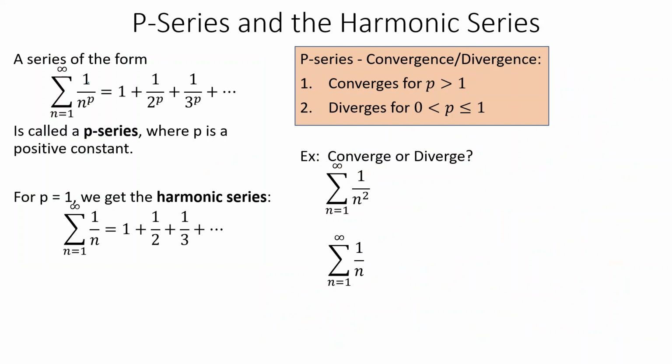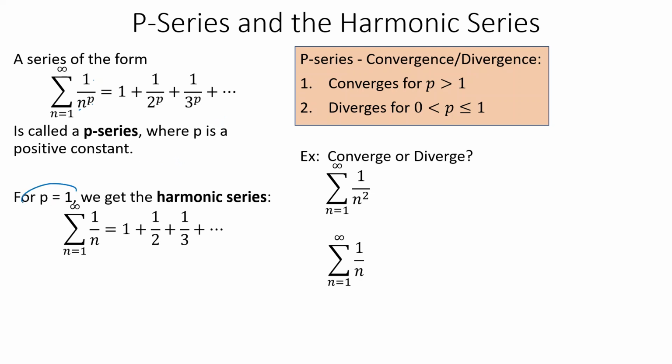So I mentioned this in class the other day. A p-series is just when we have 1, or any number over there works because we can pull a number out front, over n raised to the p, where p is any real number. That is called a p-series. So it'd be 1 plus 1 over 2 to the p plus 1 over 3 to the p plus 1 over 4 to the p and so on.